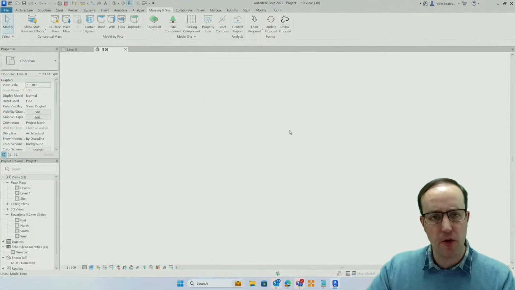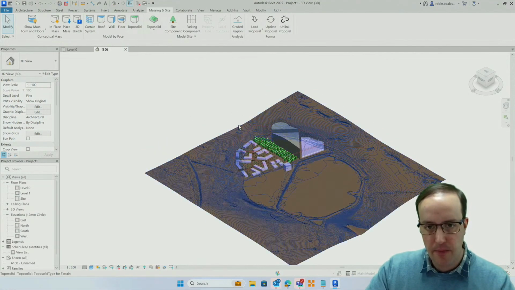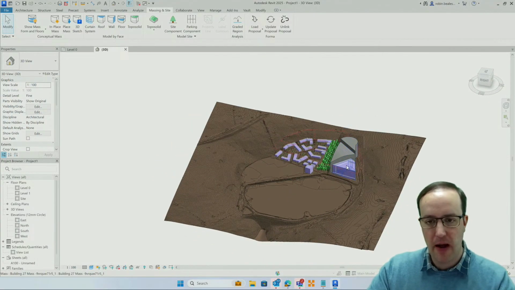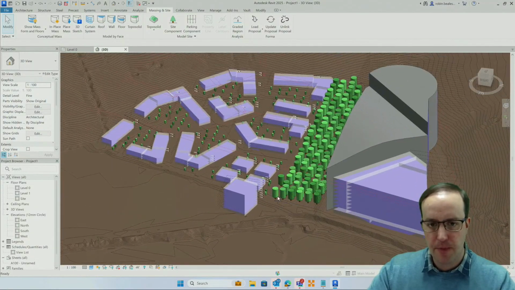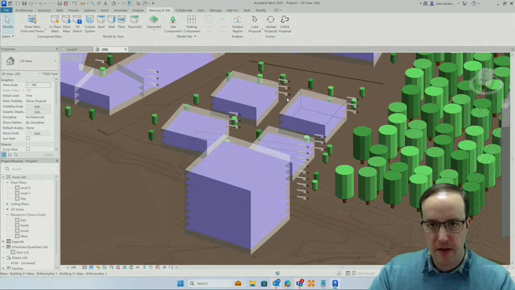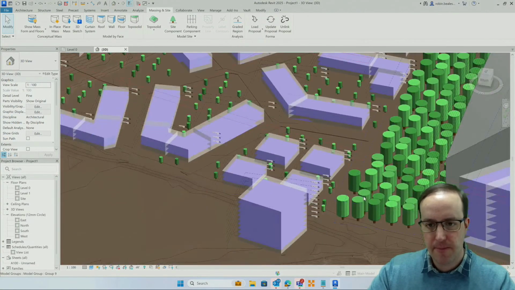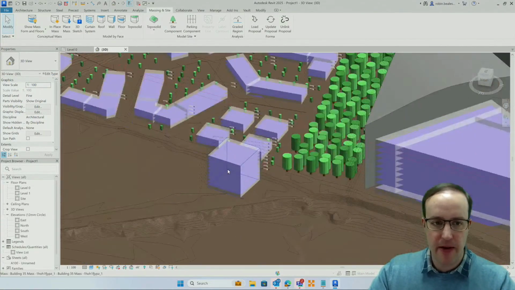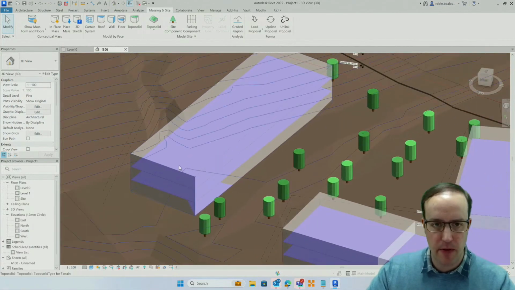I've got a couple of warnings, probably because we've got overlapping components. But what we have is something that looks like this. So we've got our model and it's looking pretty good. So here's my design. You can see that the masses have come across with floors. You can see that it's got all of the levels, so we actually have Revit levels for each one of those floors. And we've got our topo, which is Revit topo. And we can come in and develop this in any way, shape or form. I'm purposely going to come and pick one of the smaller buildings.